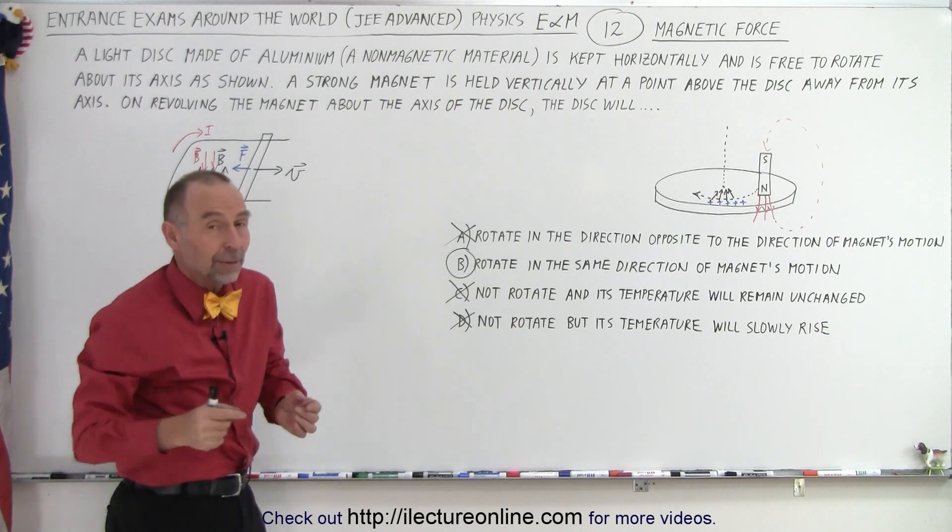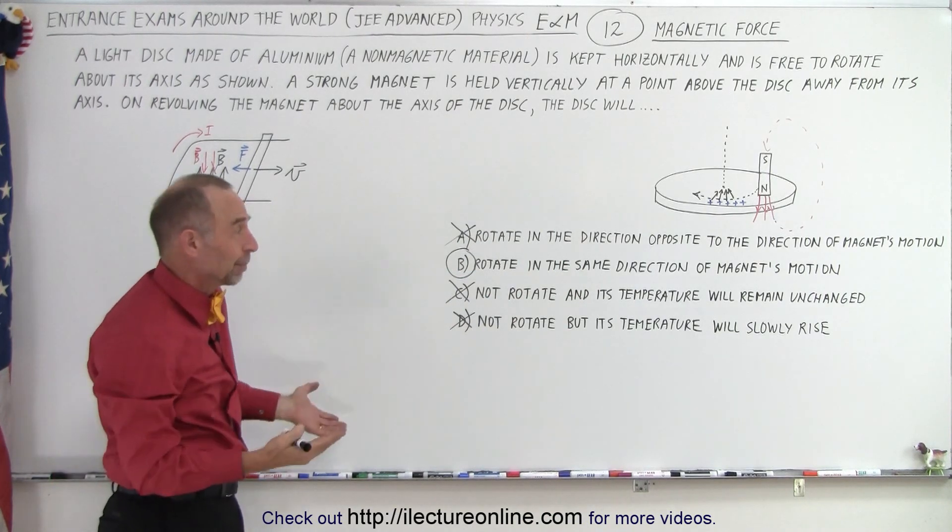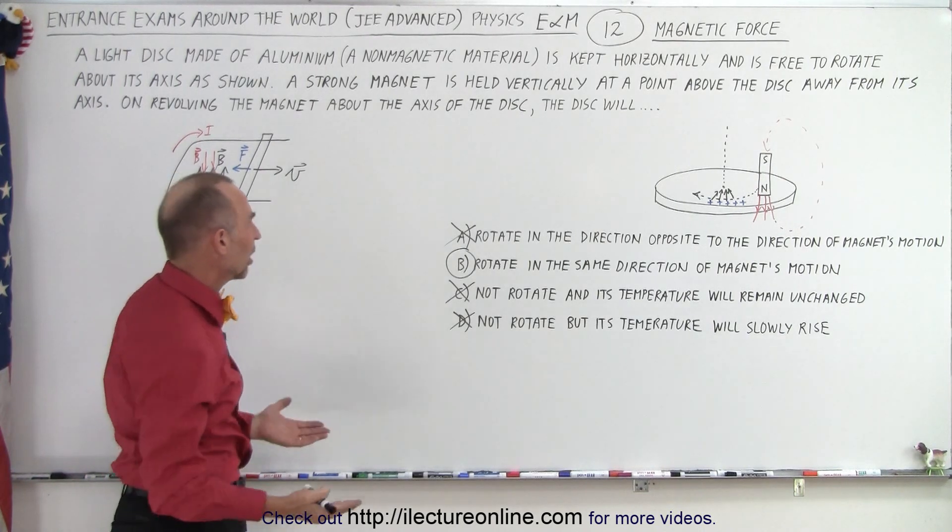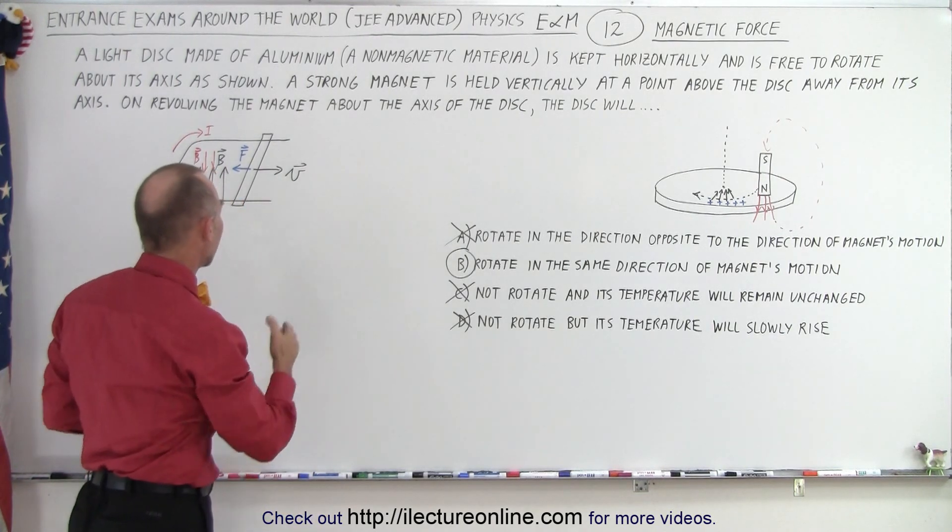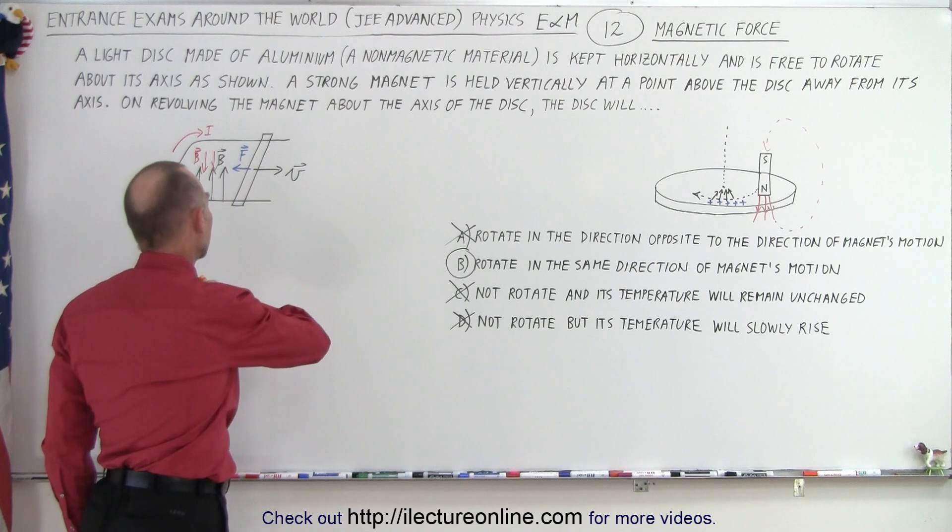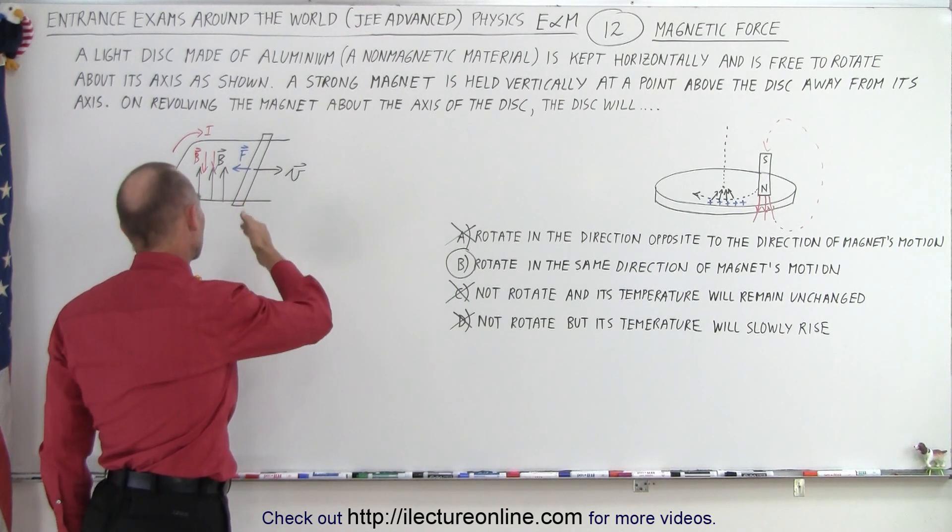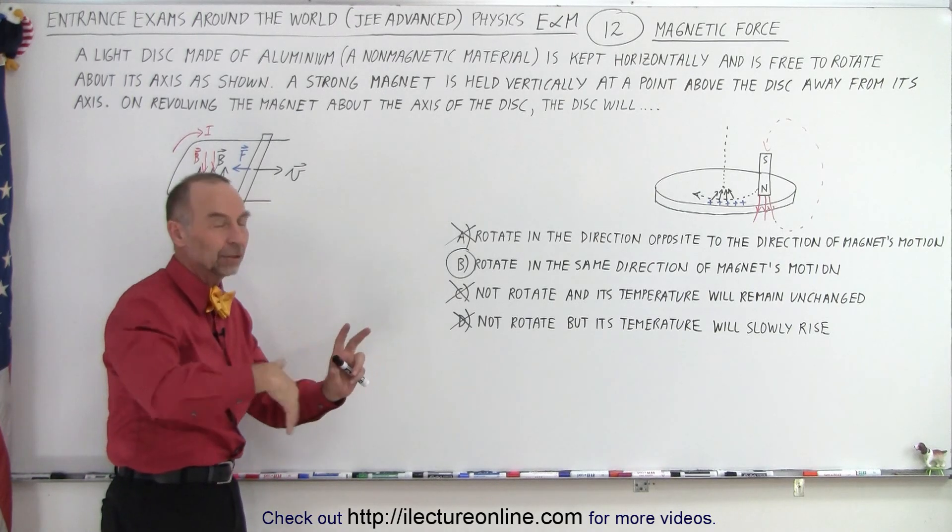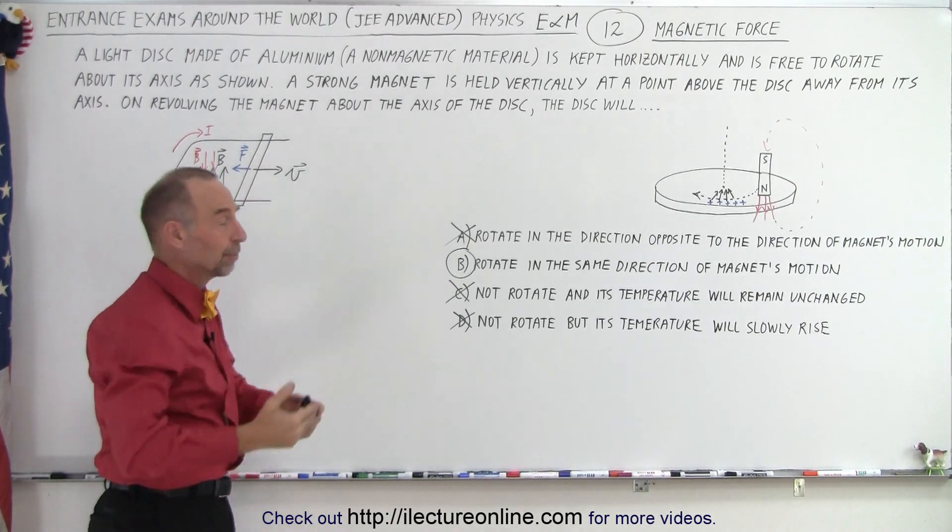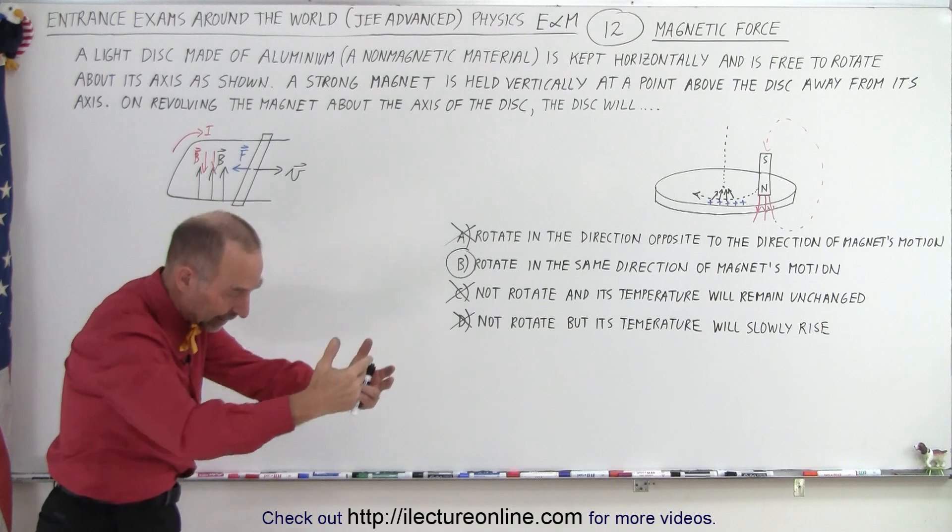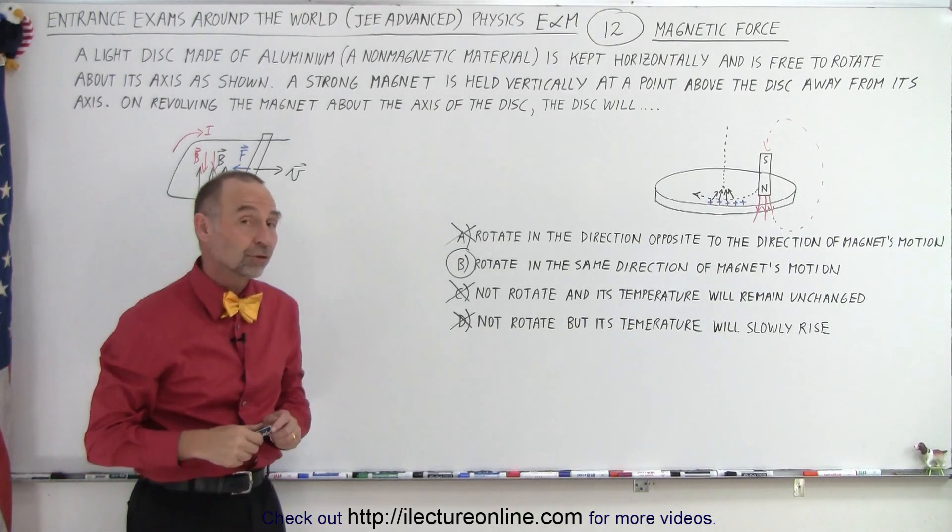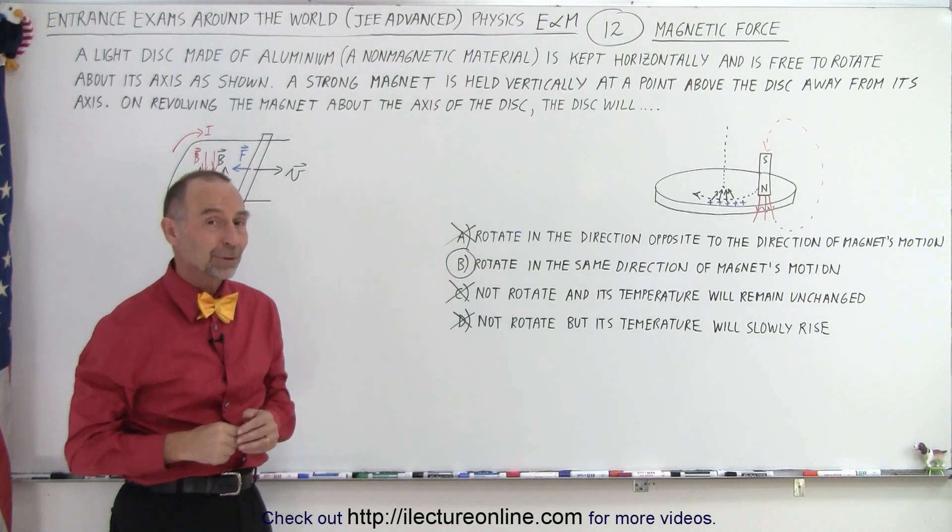So this is something you could probably think through in a matter of a couple of minutes. I took my time to explain it but the basic principle is Newton's third law and the idea here that whenever you induce voltage that induces a current that will set up a magnetic field opposing the change, meaning it will push back. Newton's third law says equal and opposite reaction, as it pushes back you'll then get pushed back in the same direction as the direction of the force that pushes you. And that is how we do that.